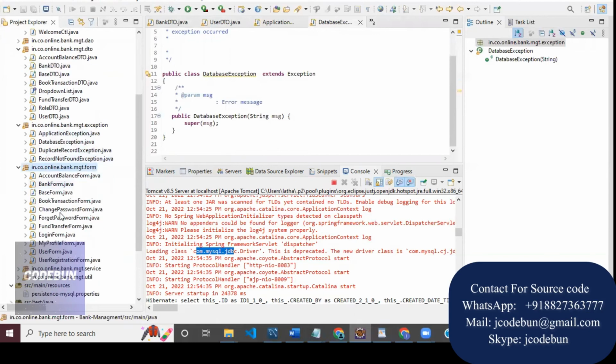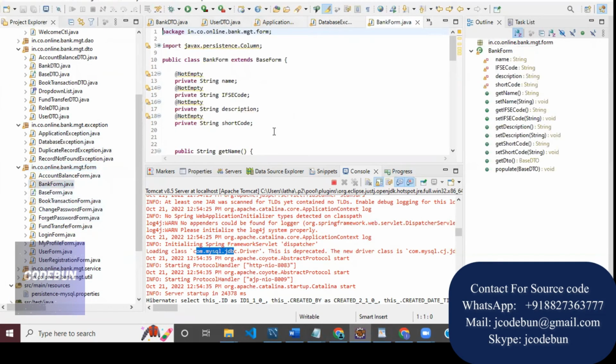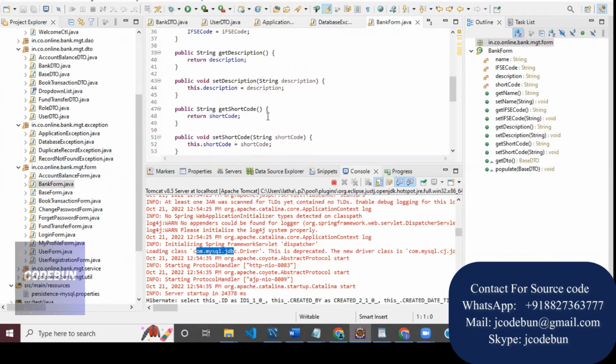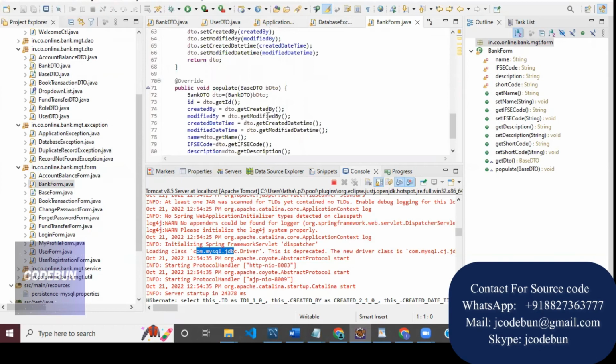Form is going to be used here as a validation part. Whatever data the user is going to enter into the form, at the time the user hits the submit button, the data will come into these forms and it will verify whether the data is valid or not. We are also populating the data. It means we are converting those properties into an object, and after that, that object will be passed through the complete application over the controller.